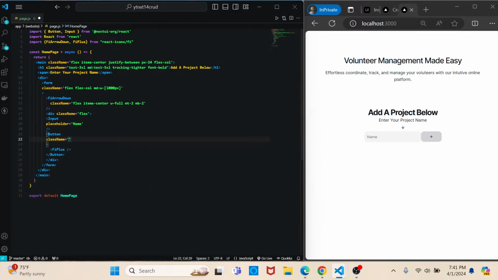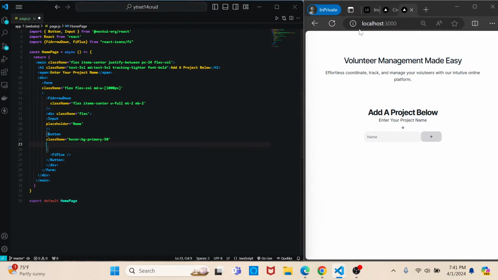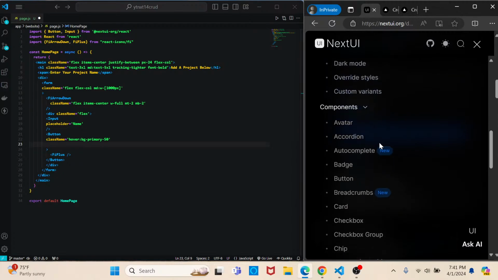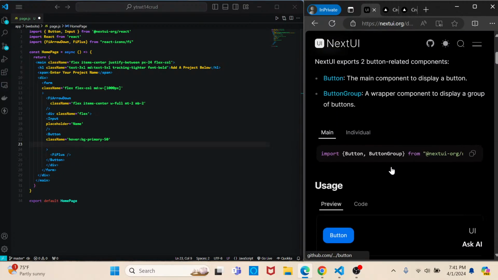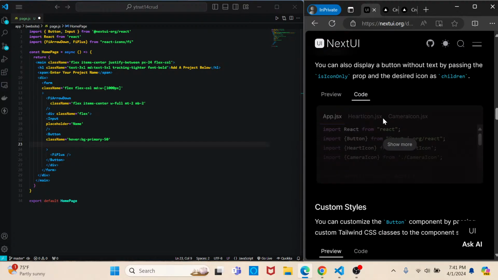So let's give it a class name, and we'll go hover:bg-primary-50. Click save. So now you see we get a hover effect once we hover over the button. And I think I want to include some styling from nextui, and I want to use this option.